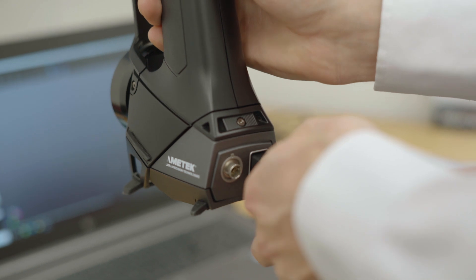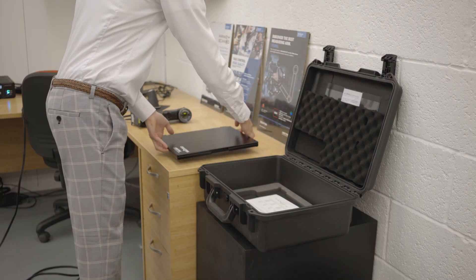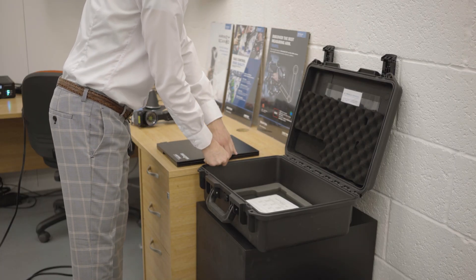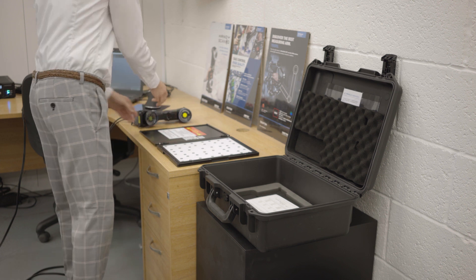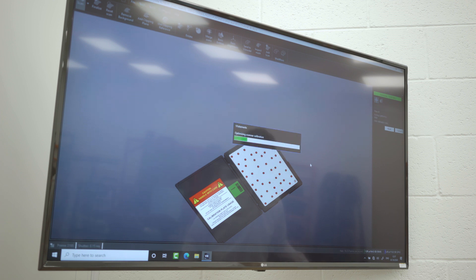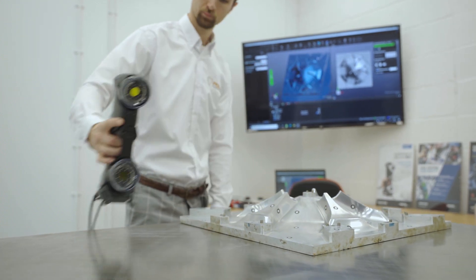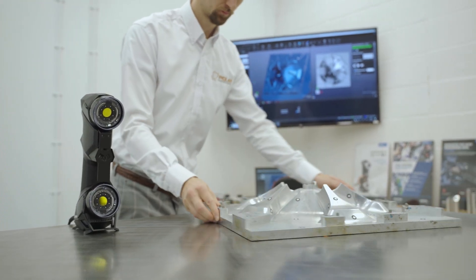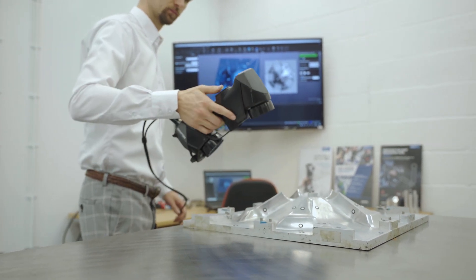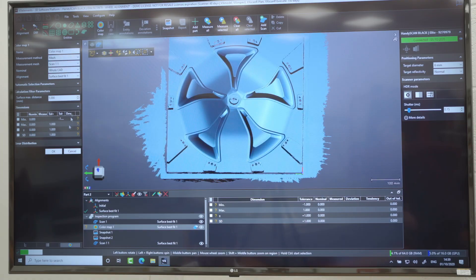For training, we were at Measurement Solutions in Derby for three days. That was fantastic. They got us started showing how to set up the equipment and best practices with the hardware. We then started diving into the software and the certain functionality that it offered — calibration and things like that. The sort of things we'd be looking for and how to achieve the best set up for a certain job. It was a great experience. The guys were really friendly. We tried lots of different techniques and lots of different parts, demonstrating the application and the variety of things that you can achieve with the equipment.